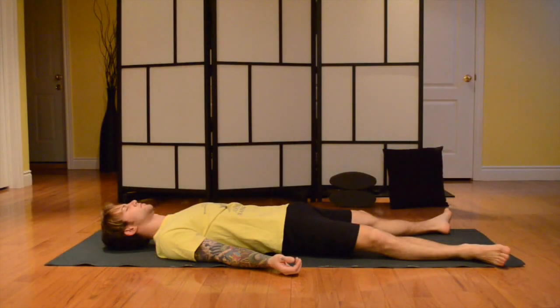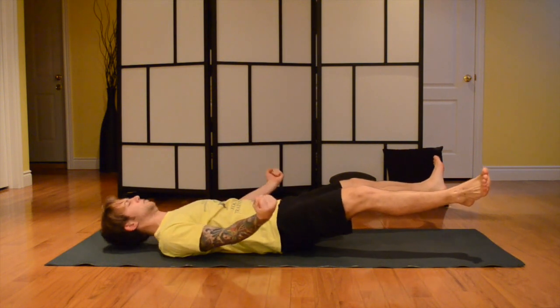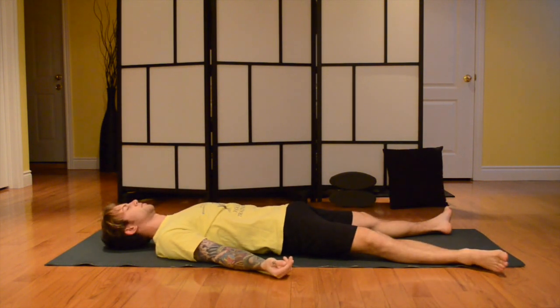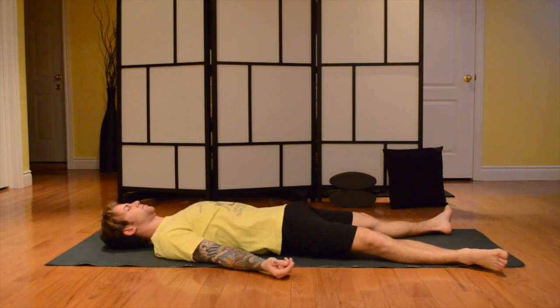Final relaxation. First, we tense and release all our muscles. Lifting both legs, contract the legs, lift both arms, squeeze the core, squeeze the face, squeezing everything, and drop. Open the eyes, open the mouth, roll the eyes back, stick the tongue out, exhale, and release.